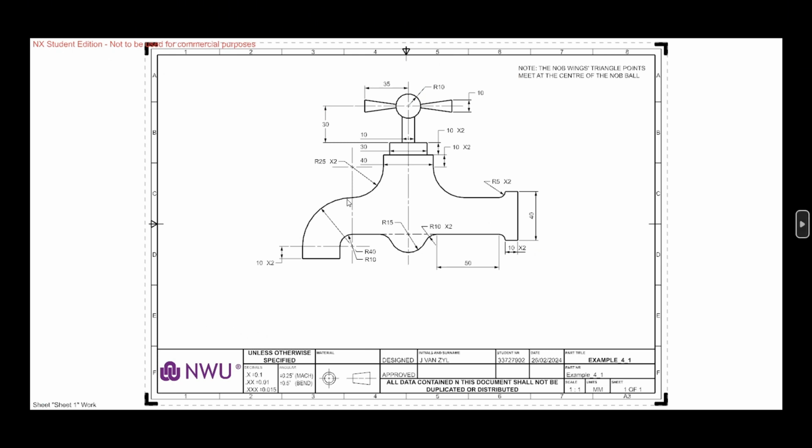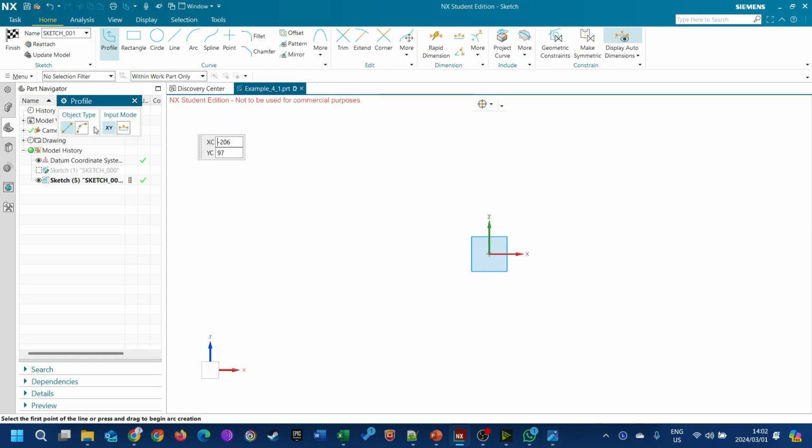Okay, so I'm going to start with this arch because I want to make this the origin of my sketch, because you can see a lot of it works better if it's from this point. You see these are in line with it and this is the center and all that. So I'm going to start here, with this arch. So let's use the profile tool and select the arch. And then I'm going to just create it below here, like that.